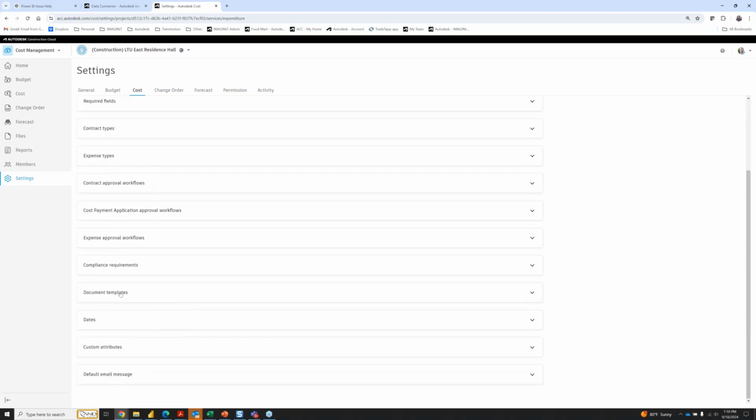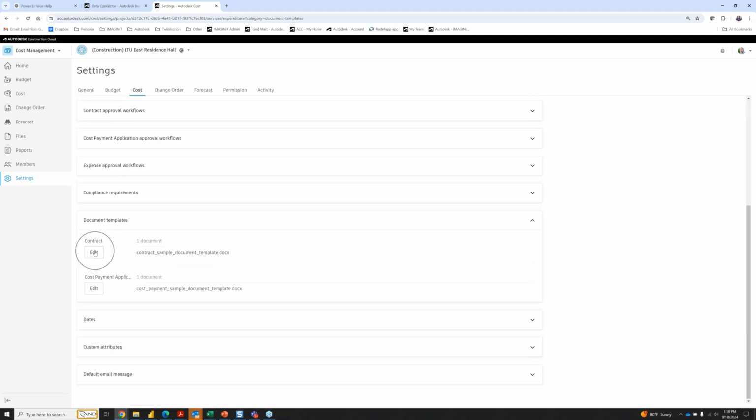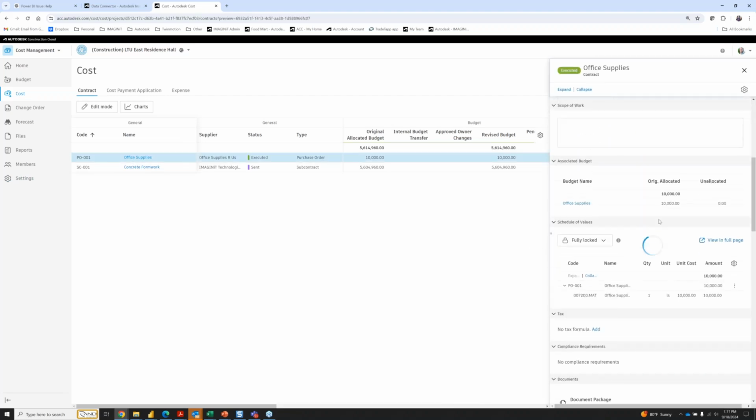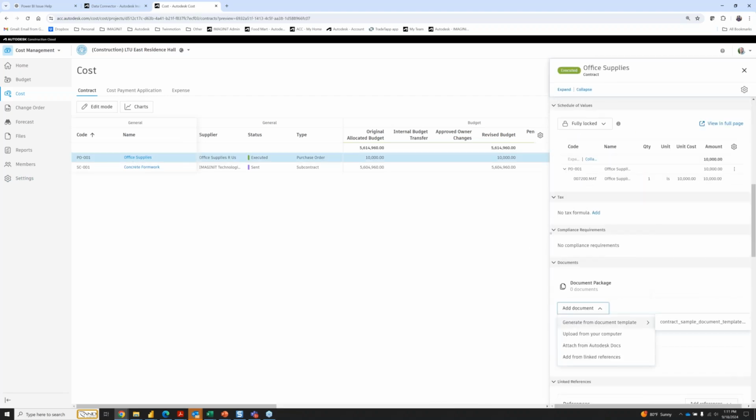Under cost, our document templates support our subcontract documents, and then the cost, so the contract invoicing or pay apps on the cost side. So again, much like budget, but inside of cost, if we want to develop the contract document, it's in the contract tab.